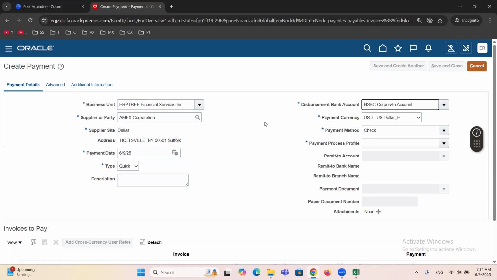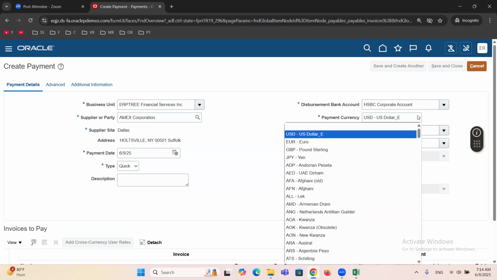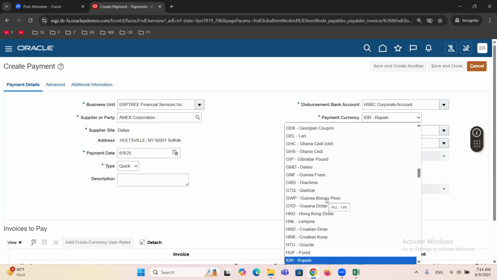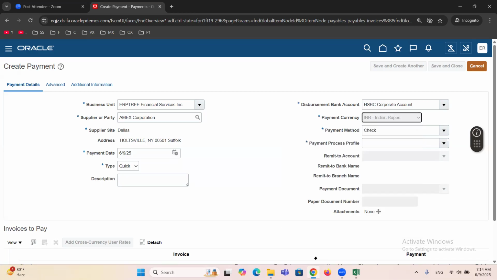When you select bank account, now the field payment currency is editable. Reason, at bank account level, we enable multi-currency account. Now you can select in which currency you want to process the payment. We want to process the payment in INR currency.